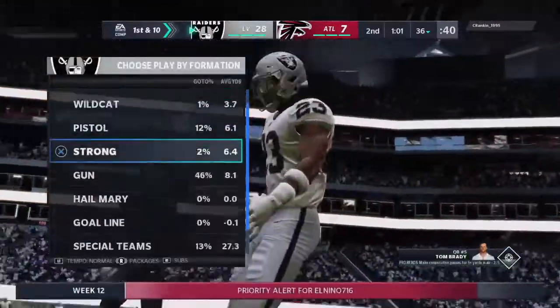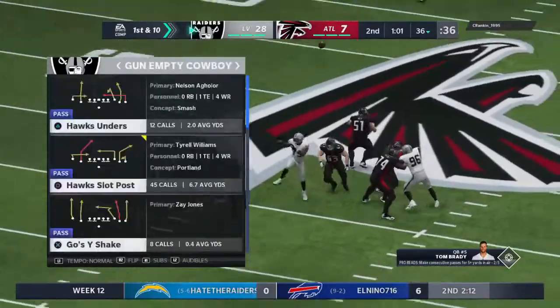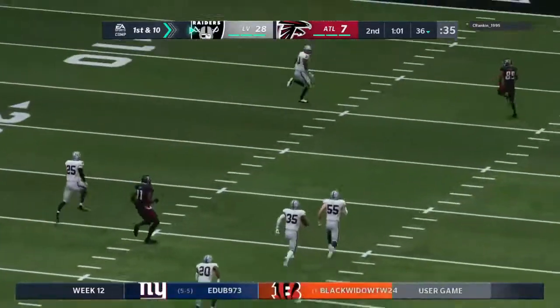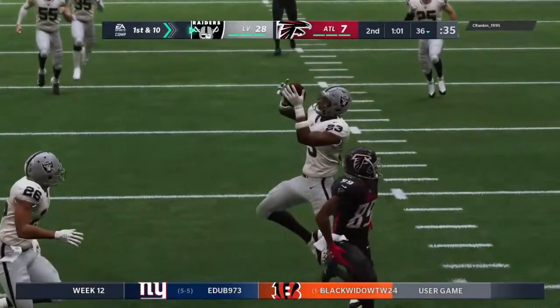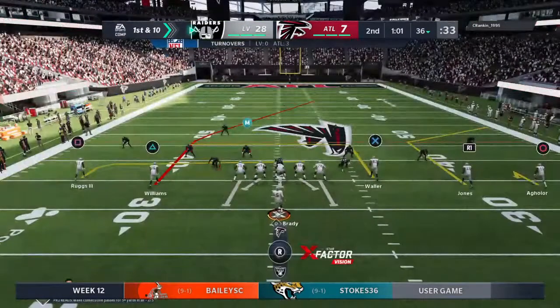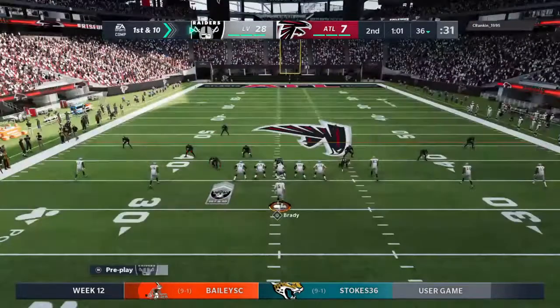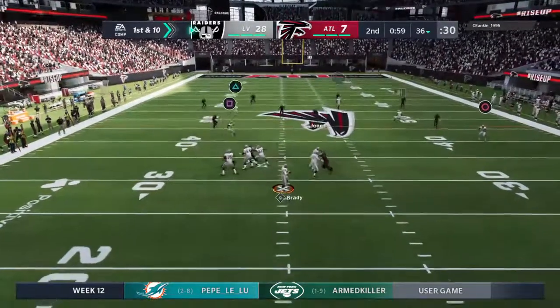Intercepted. 2nd straight drive now here, Charles, that have ended with an interception. And I just wonder, because I don't think it's going to rattle him necessarily, but I also wonder if it's going to unnerve him a little bit. Does it lead to another one, or does he find a way to pull it together and become sharp again? A good starting spot for the Raiders as they come up 1st and 10 at their 36-yard line.